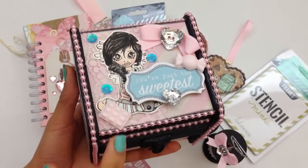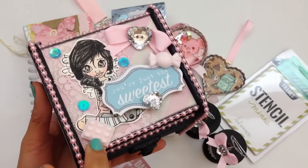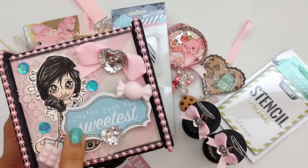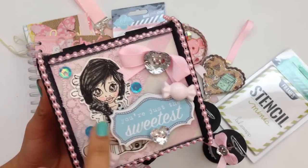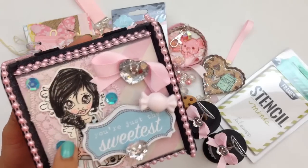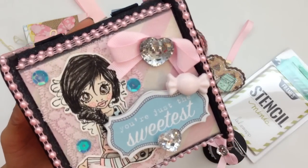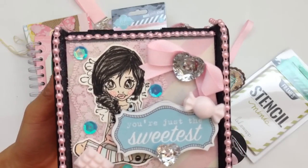Can you make sure I'm focused? Okay, so there's this little thing that looks like a chocolate bar, but it's pink. And there's a piece of candy. You're just the sweetest. And this heart, I love sequins. Oh my gosh. And look at the way she colored. That's a pretty stamp. That is super pretty.